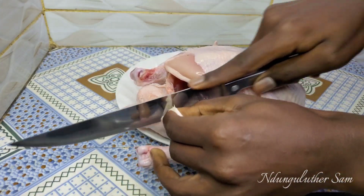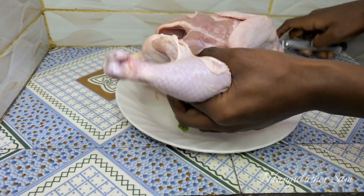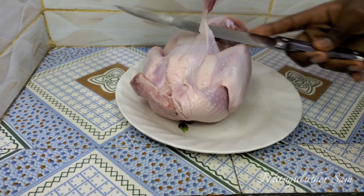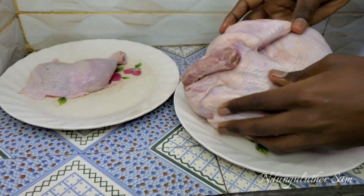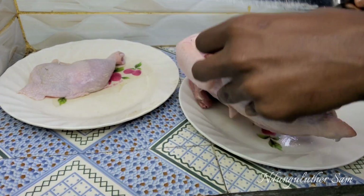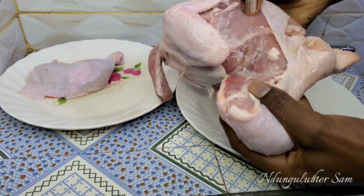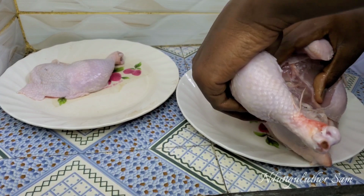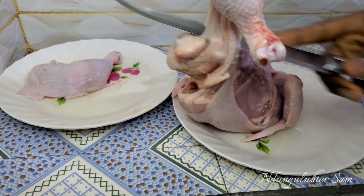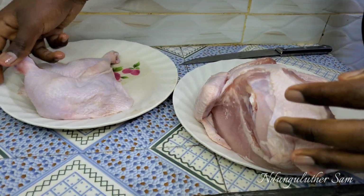So once you remove the skin that is at the legs, you can see this is what we have, and you can see we are going to cut through here. And just like that, we have one leg. I'm also going to cut through the skin. We are done with the legs.